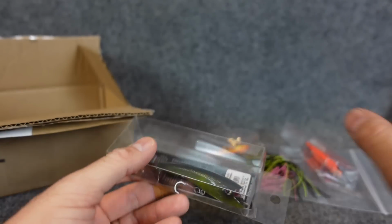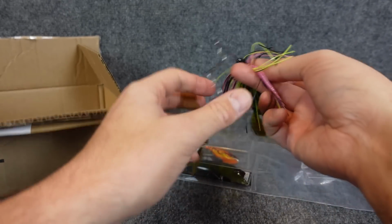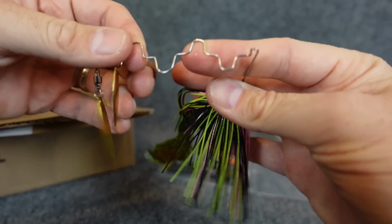Well, Ron, thank you so much. I will get your lure painted. Thank you so much for these. This one, I am very intrigued to try.